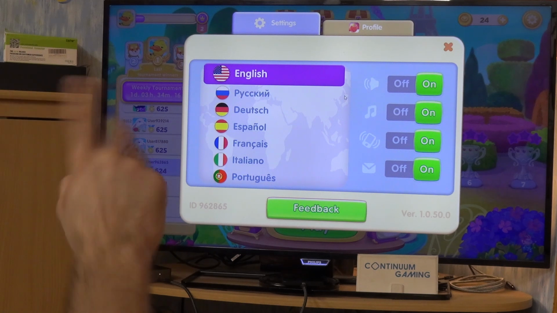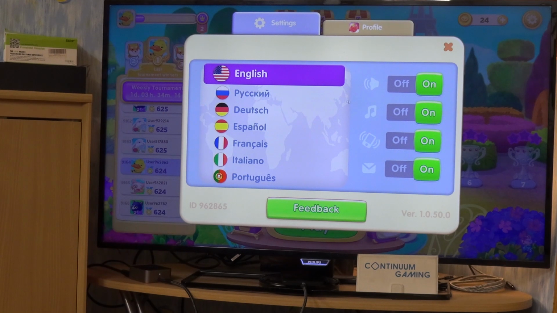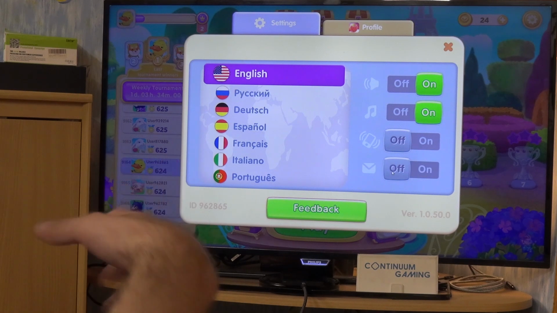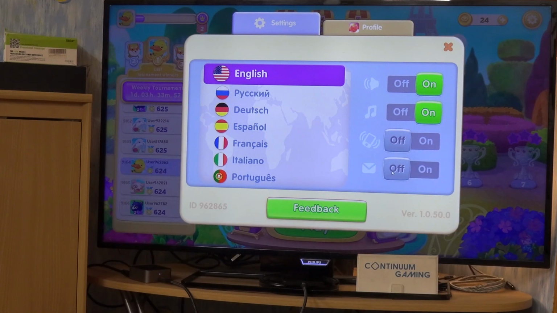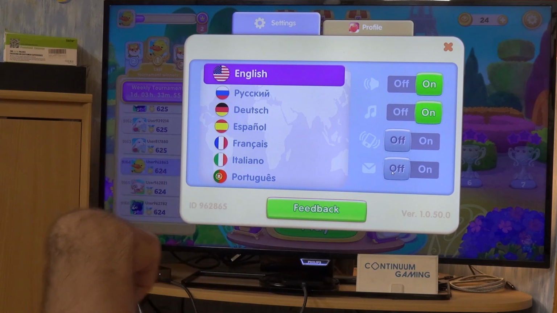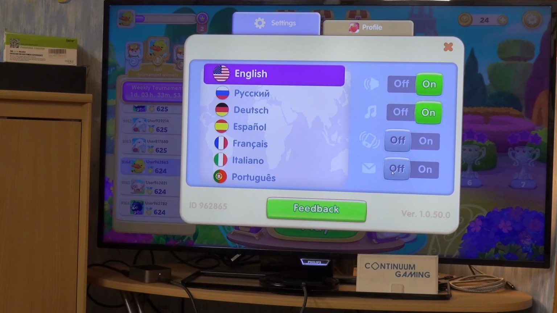And in the end, here you can of course turn a couple of different things off. I would get rid of the vibrations. That's not necessary for games, especially not for the ones with Continuum. And notifications, I don't like that either, if games are going to constantly get on my nerves. But if you can turn it off, it's fine. It's a nice little feature that they have there for people who want it. And if you don't want it, then use it like that.